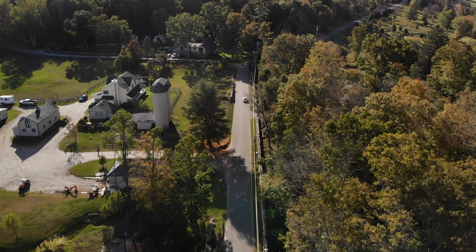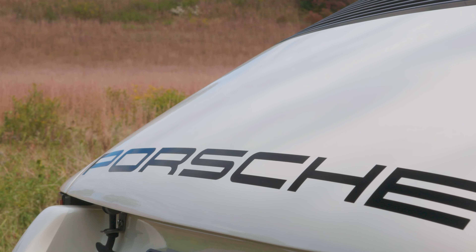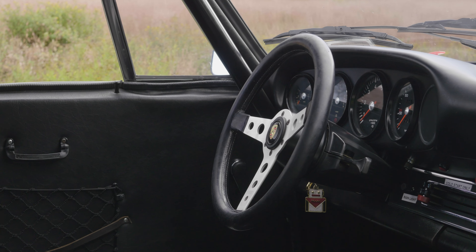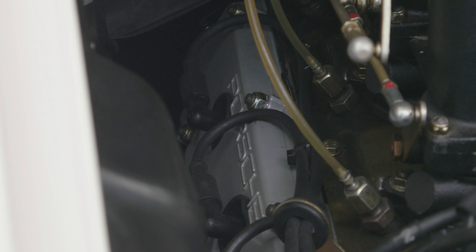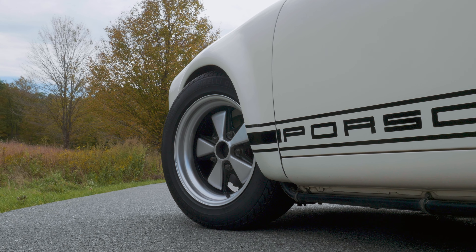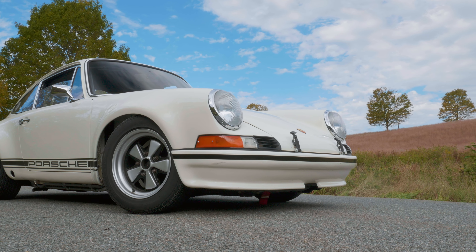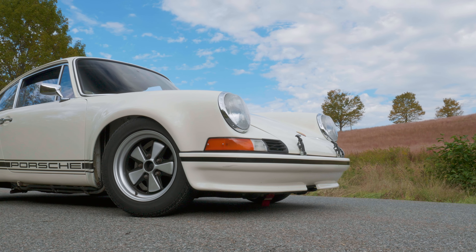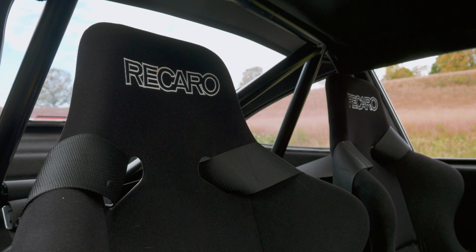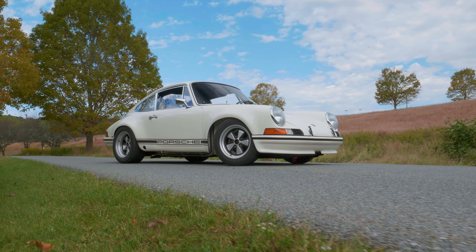I've got a very good friend in the UK who's a well-known car dealer and collector. He phoned me up and said he'd just got a car in on a part exchange for a Diablo they had for sale, and that I should look at it. I was going over to the UK roughly two weeks later. I went to see the car, looked at the pictures, and was like, yeah, it looks good. He's based in the Cotswolds, which is an amazing part of England with great driving roads, and I took this car out for a drive and it was just like something else.